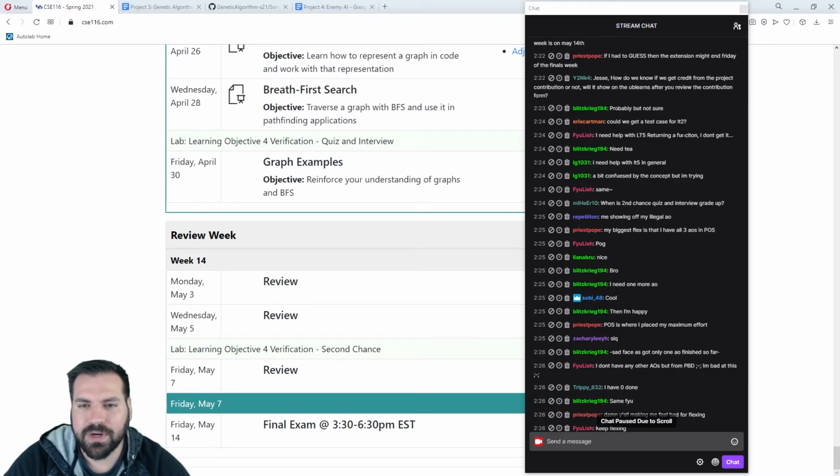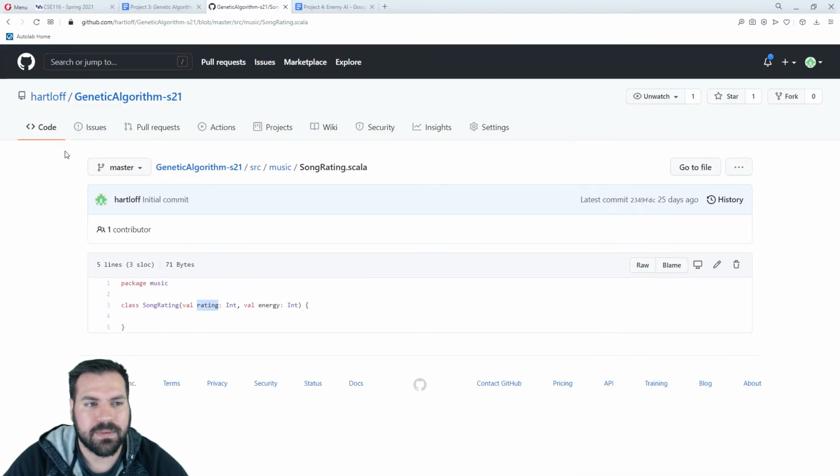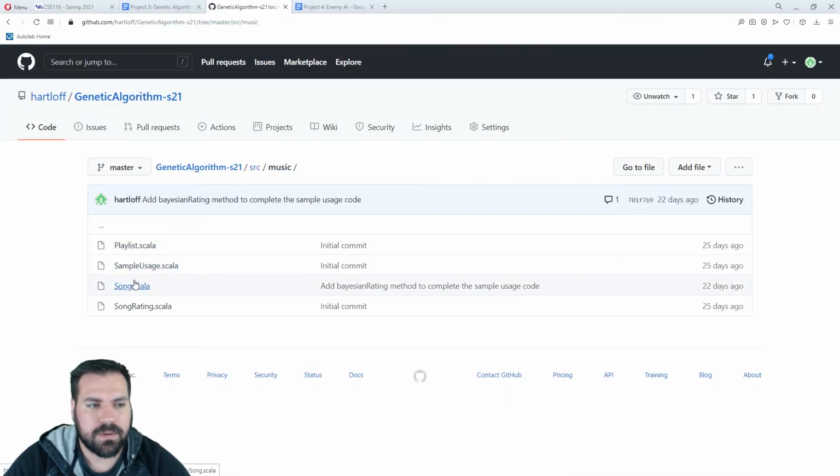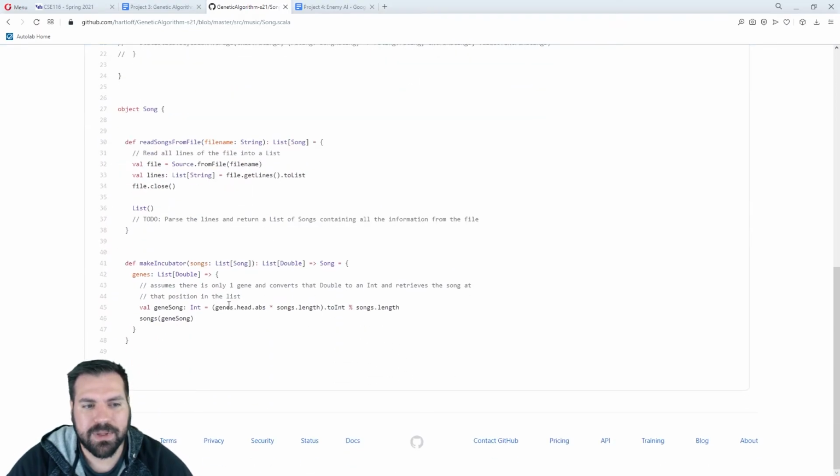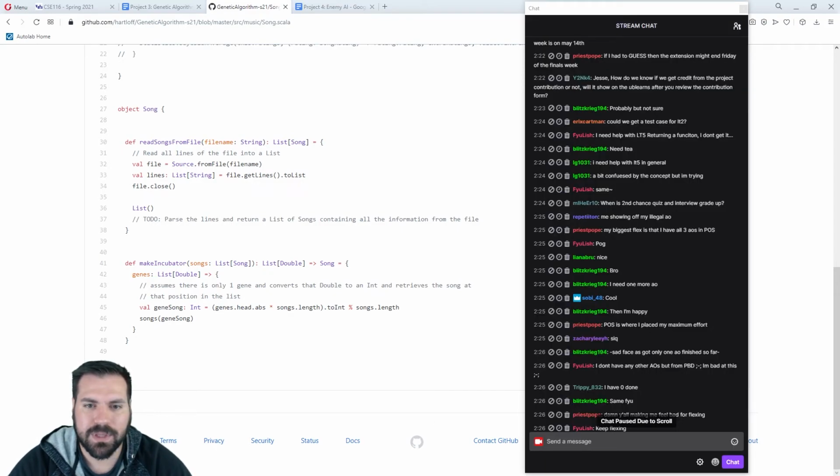Need help with LT5 returning a function? So we did an example in class, but I also have examples right next to where you're going to write that. This is a method that returns a function. I give you one for song and one for playlist. I intentionally put examples there so you have something to reference that does exactly that. In lecture, we did the sorting by distance to a reference point. That was a method that returned a function as well. So we talked about it in lecture. Go back to that lecture if you want to see more about returning functions.